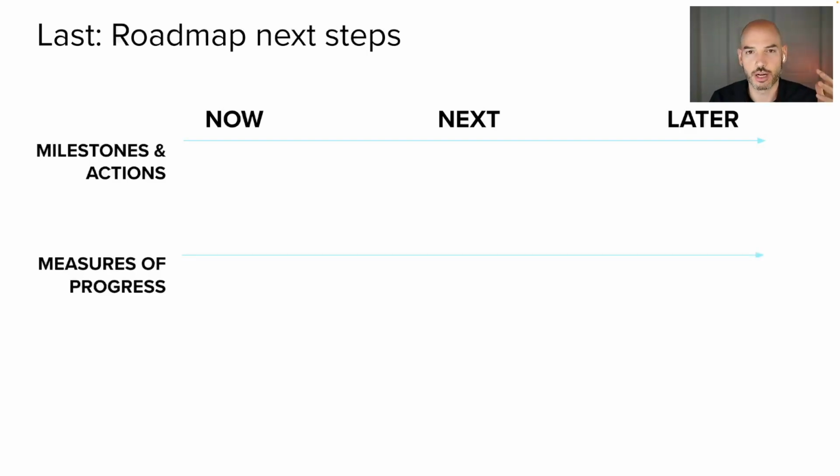So we look at milestones and actions as a part of this. We look at measures of progress. How are we going to know that we're headed in the right direction? And then who's going to own those things, right? Who's going to drive it forward? And this is not a case of that person doing all the work, but someone's got to be able to say, here's where we are. Here's what we're learning. Here's what's happening. Here's where we're going next. And so getting that all out on paper onto this shared workspace where everybody can see and be in alignment means that coming out of this, things start to happen. And there's no reason why things shouldn't happen.